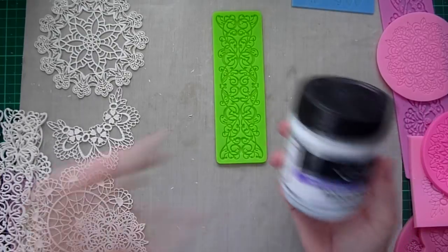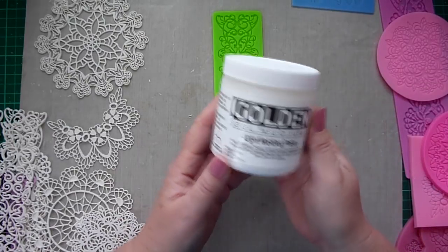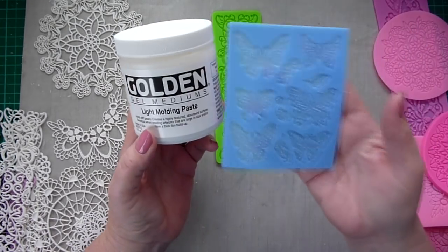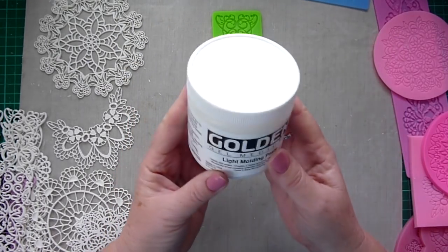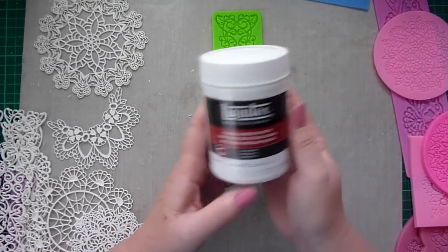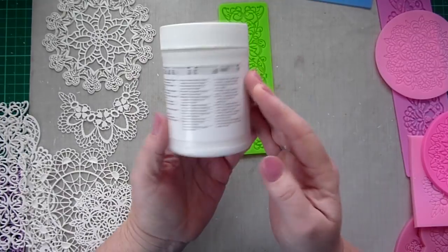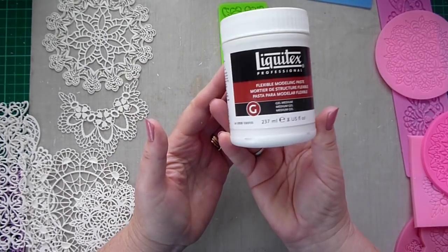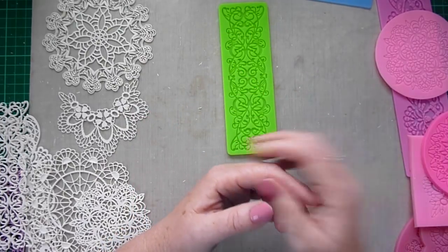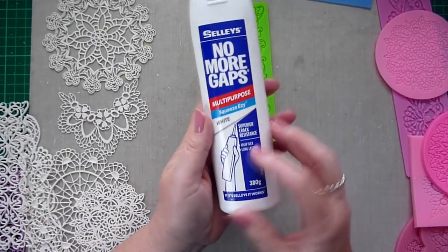My first attempt was quite successful — maybe not quite as flexible as some of the products I'm going to show a bit later. The other product I've also had is Golden Light modeling paste, which works really well and is actually whiter than some of the other products. The last one I ended up going and buying was Liquitex flexible modeling paste. The Golden Light product is actually called Golden Light molding paste, which gets a little bit confusing, but they really are a very similar product.